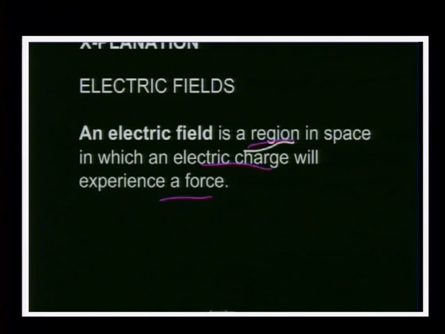So we could have this region that's this electric field that's generated by a charge. Another charge coming in will experience a force of repulsion. If we put an insulated, neutral piece of substance in there, it might not experience a force. It might be polarized to become charged and might then experience a force, depending on how large the force is. But I like to think about it this way.